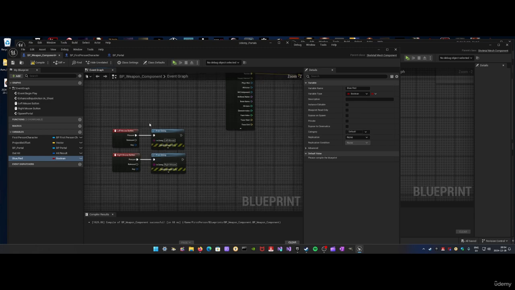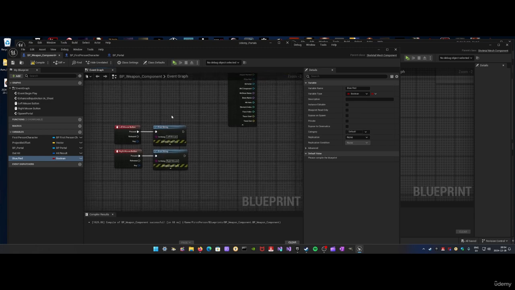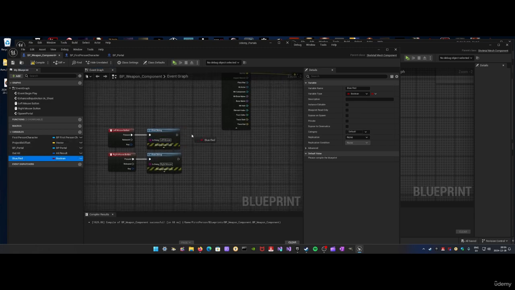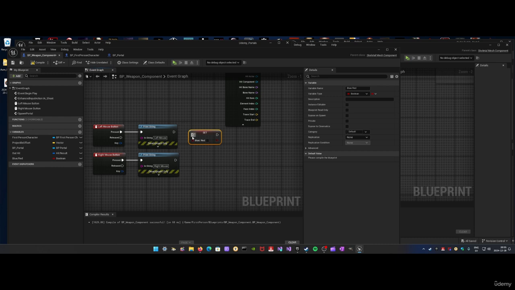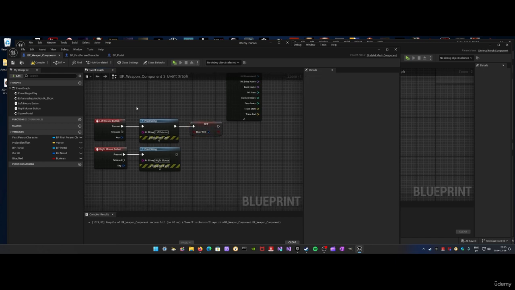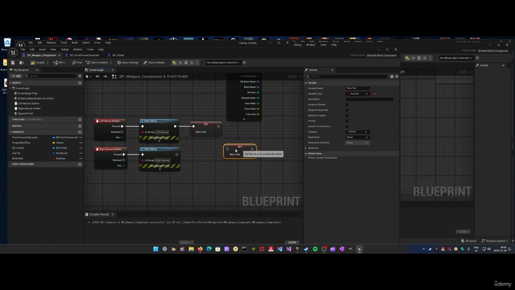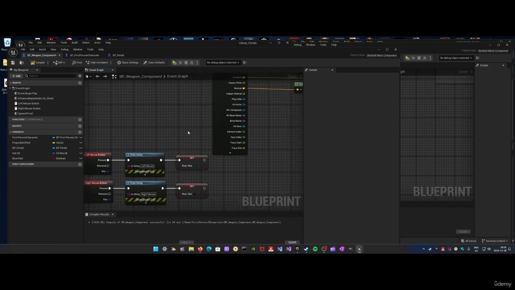And whenever we click these, we are gonna set this accordingly. I'm gonna do here, left mouse button. I think we can go with a blue one for left, and we can leave this as false for the right mouse button. False as in red.